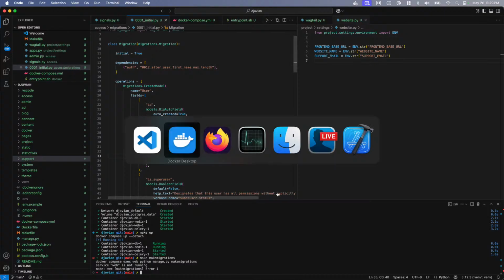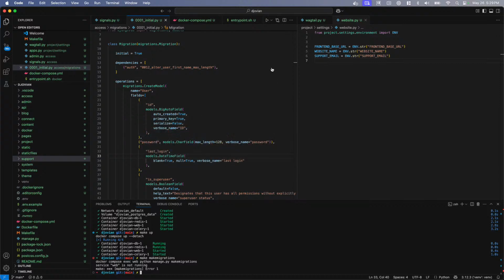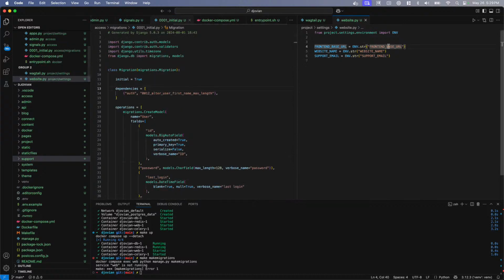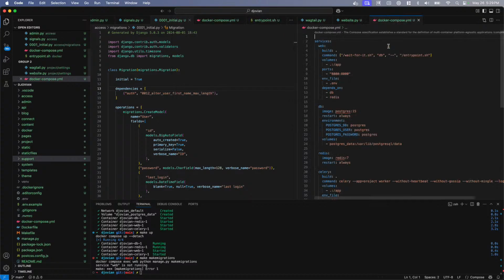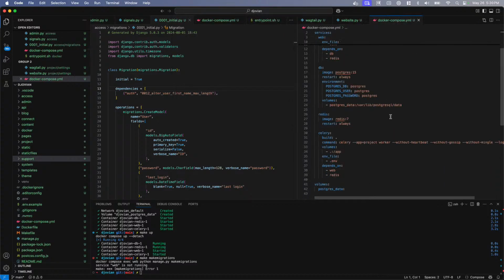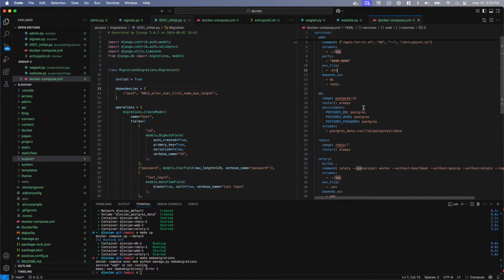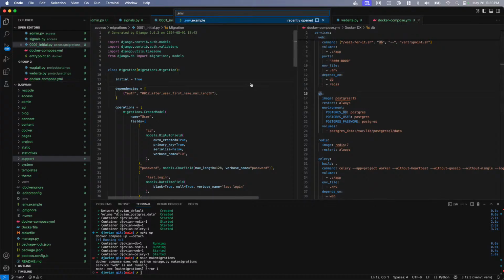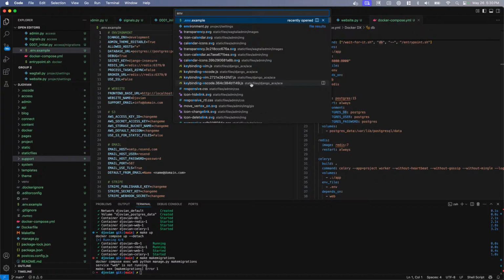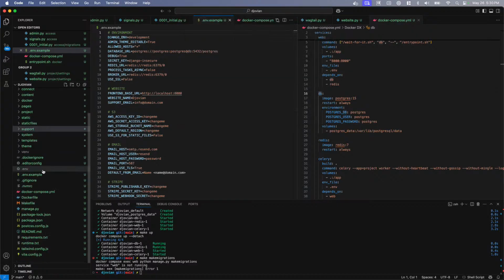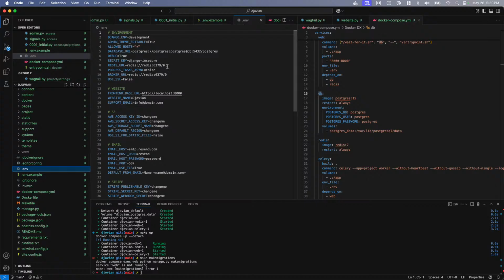Well, that makes sense because there's this weird error. I wonder if it's, oh, you know what? I think I know why. Is it in the Docker Compose? Postgres. It's called DB. Okay, let's look at our .env. I want my real .env, which is not coming up. So what is our database? Postgres DB. Yeah, that's right. /Postgres. Okay. Strange.